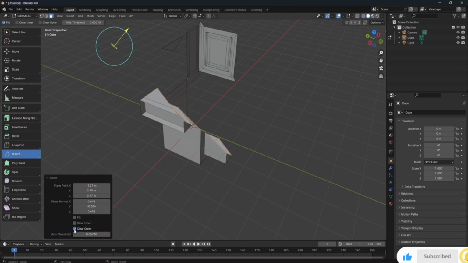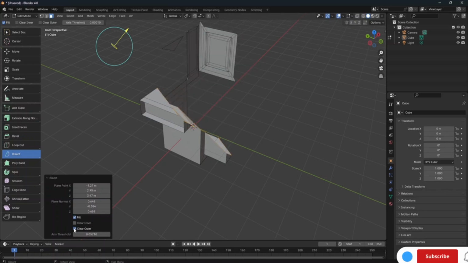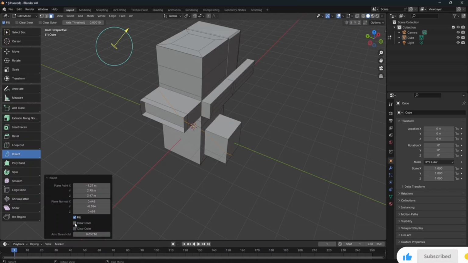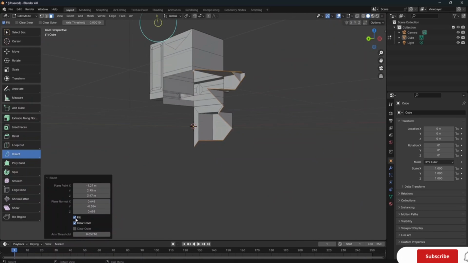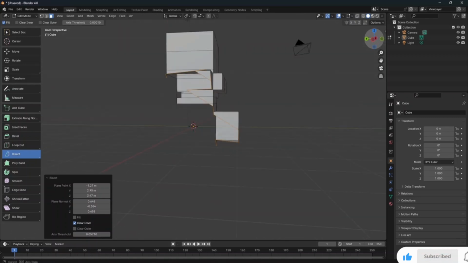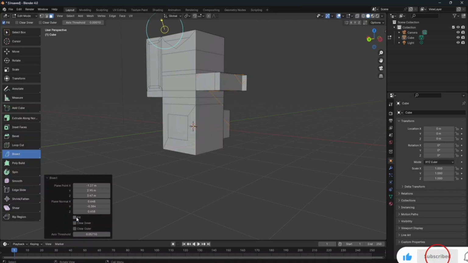If I turn this back off again, now if I just click on fill, and now if I just click on clear outer, this is how it will look. And over here with this fill and clear inner, this is how it will look. And if I just turn off my fill, okay, so let's just turn off the fill, and here as you guys can see, now I am not able to see the fill right over here. Okay, so now over here, this is how you will be able to work.